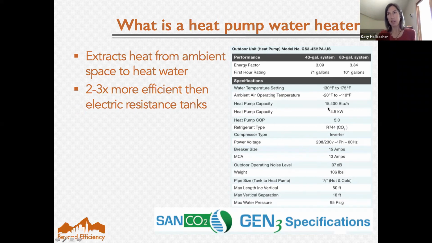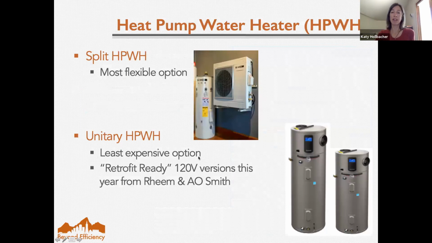These are specs here on the stand-in. This is actually a CO2 refrigerant-based heat pump water heater that has the best efficiencies across the heat pump water heater market right now. And you can see that it does operate down to -20. We just highly encourage heat pump water heaters and no longer electric resistance. We can make them work in this climate. There are design considerations, but they can work.